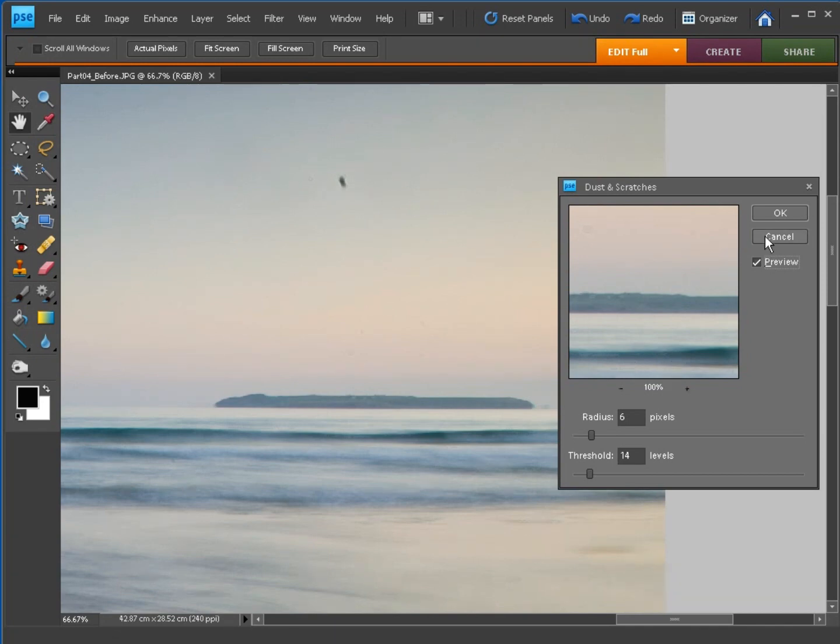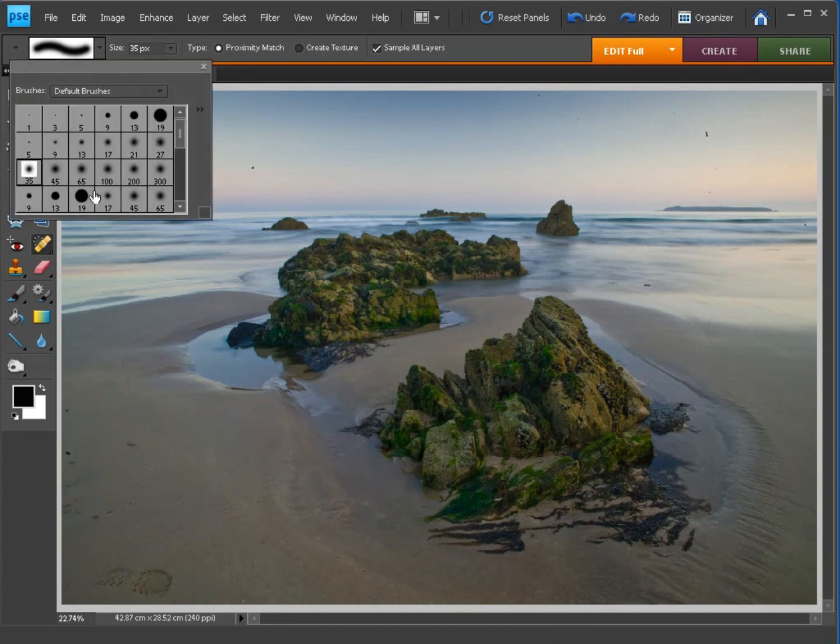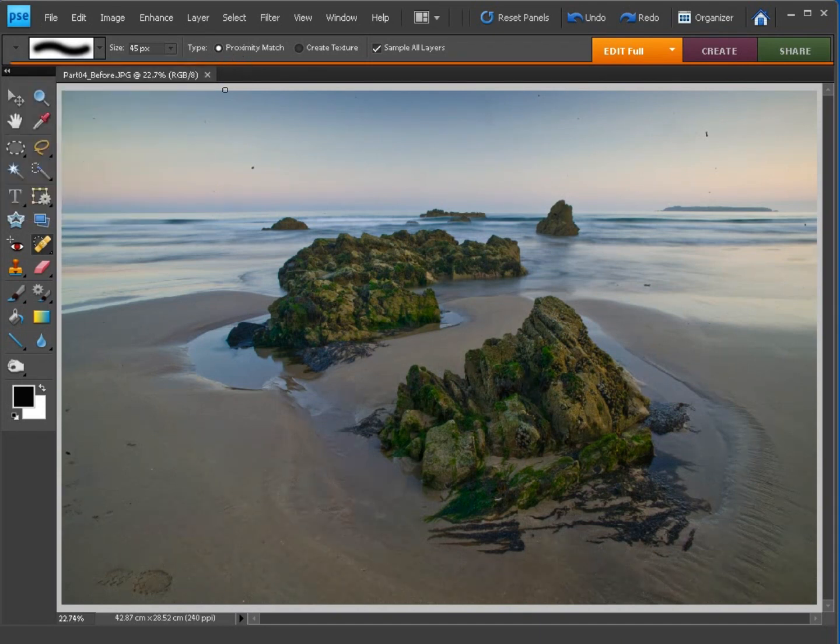So we have to cancel, then pop over to the Tools palette and click here to select the very handy Spot Healing Brush tool, or you can press J to select it as a keyboard shortcut. You can then choose a size and a softness. Go for a nice soft edge. Around about 45 should do the trick. Leave it on proximity match because it will find neighbouring pixels that are clear and automatically pop them over the unwanted spot. And we don't need sample all layers because we're going to clone straight onto this main layer.